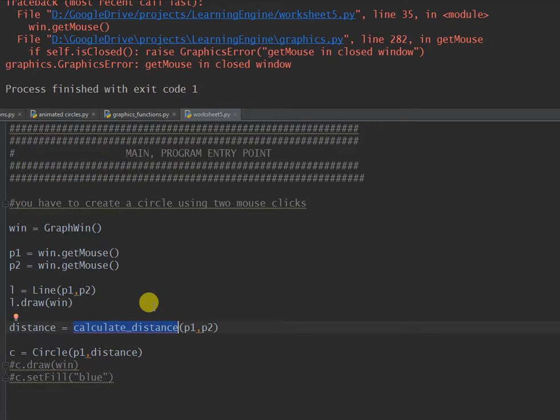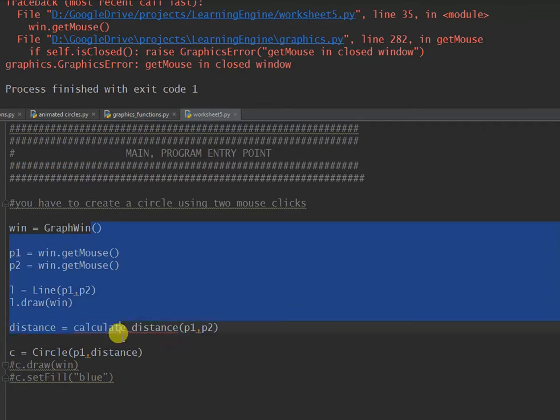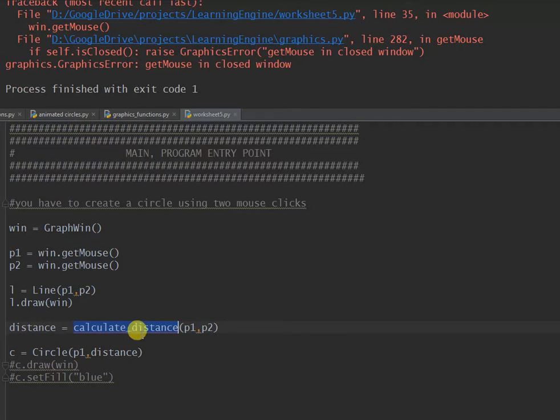I want to create a function called calculate distance based on the 2 points, right? I'm not concerned in this chunk of code how it's going to do it. So imagine that calculate distance was a small business department I wanted to create. And that small business department just needs these 2 points and it will give me back the distance between them. So that sounds like a perfectly reasonable thing to do.